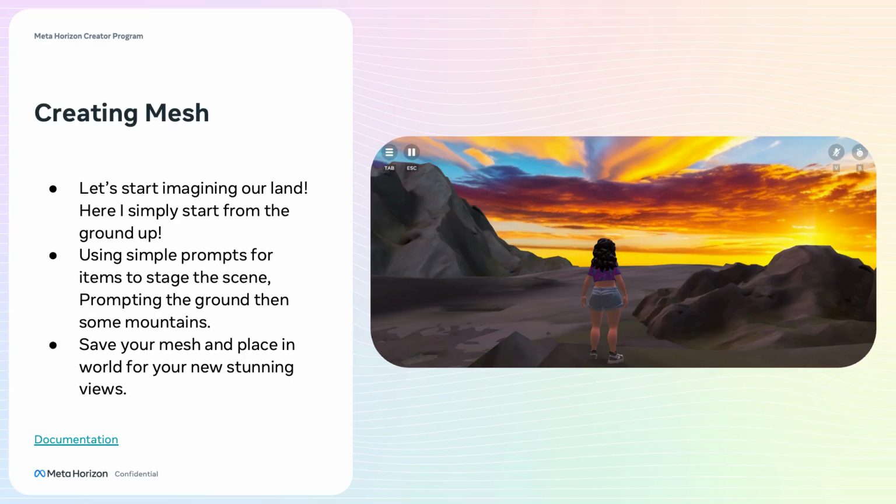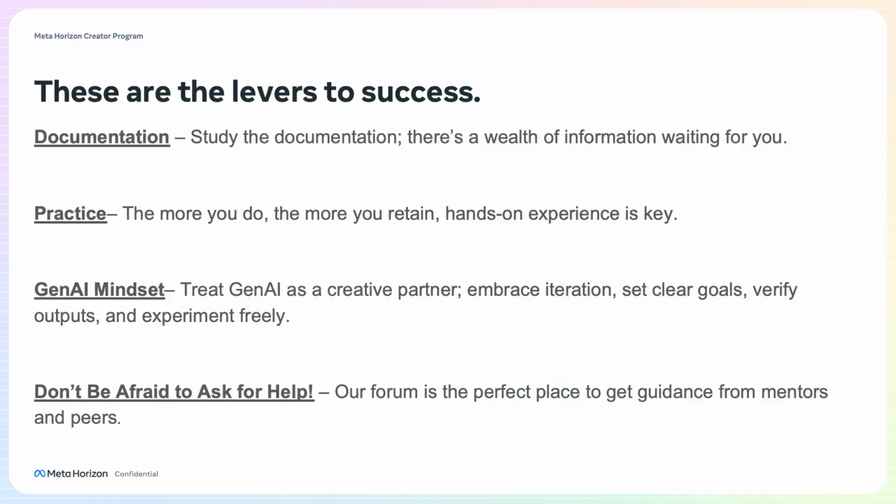It's super duper fun. All right, so the levers to success. First is documentation. We do have some really good documentation, so don't ignore it. It is there to guide you. Study the documentation. There's a wealth of information waiting for you. There is a Horizon Worlds Bible made by Waffles and Gang, so definitely check that out if you are a master scripter.